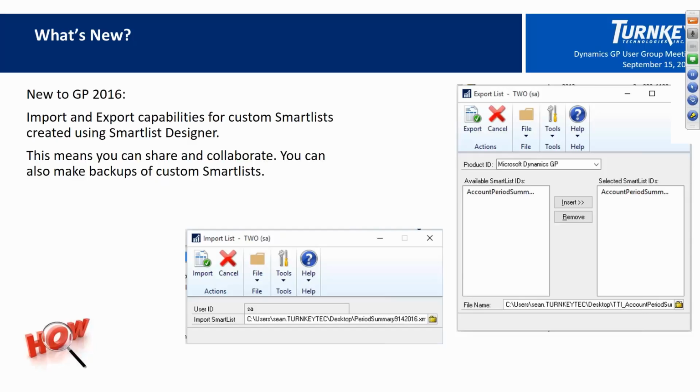As long as there's nothing complex behind the scenes or any magic that we had to do with it to base it on a certain set of data, we can do the import and export of that and pass it along. So, more collaboration at that point, but it makes my life easier.